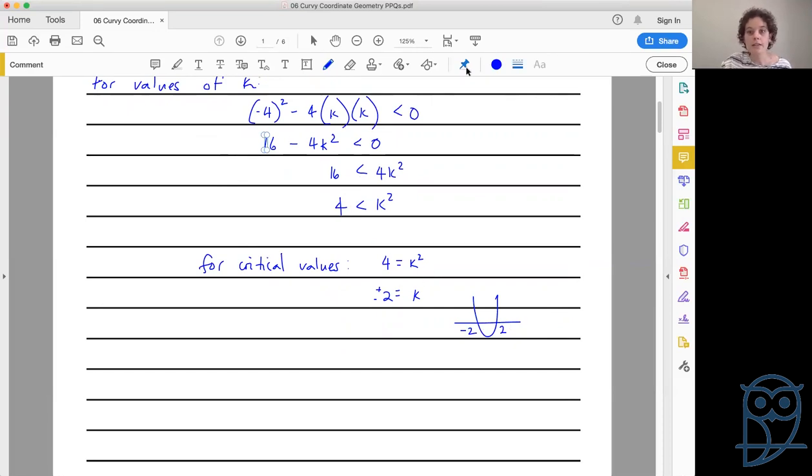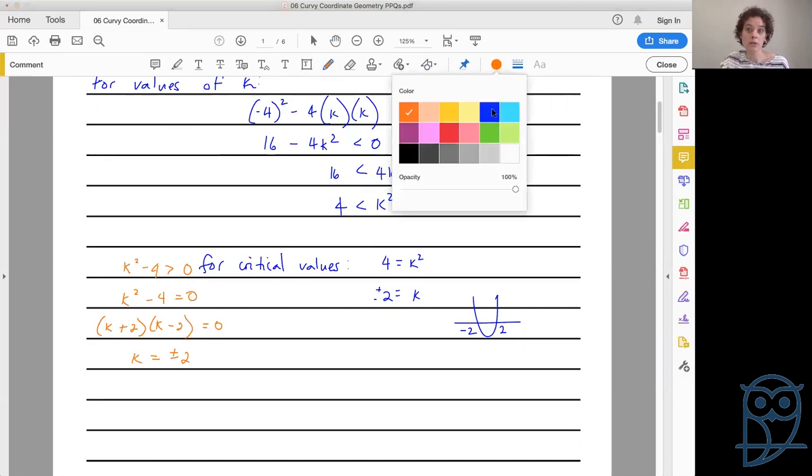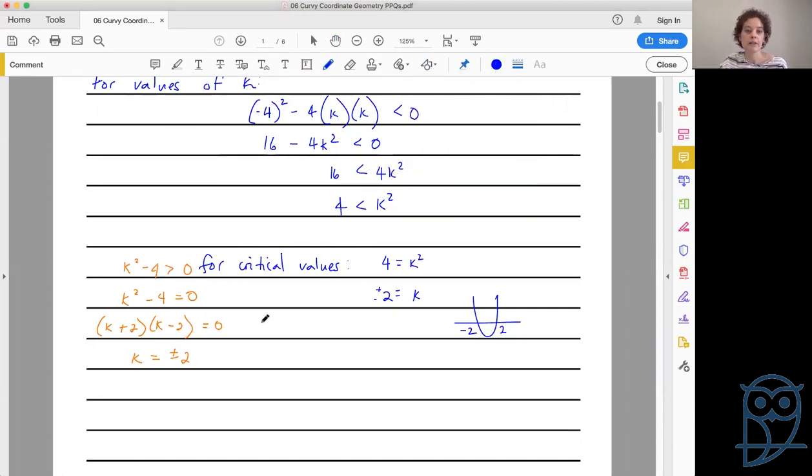But think about it in the same way. Let's do it longhand for those of you who are visual like me. If we had done k squared minus 4 equals 0, then we would have had k plus 2, k minus 2, because we've got difference between two squares, k equals plus or minus 2. And this, of course, came from k squared minus 4 is greater than 0. So you can see in actual fact, even though in this case we have a special situation with our square number, it works the same as when we do our critical values quadratic related to 0.